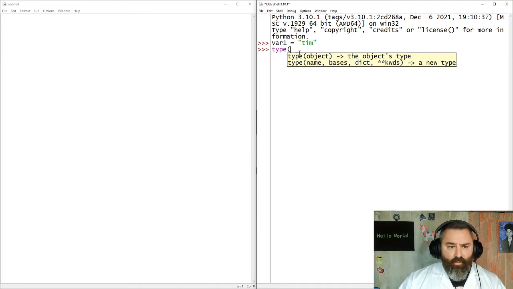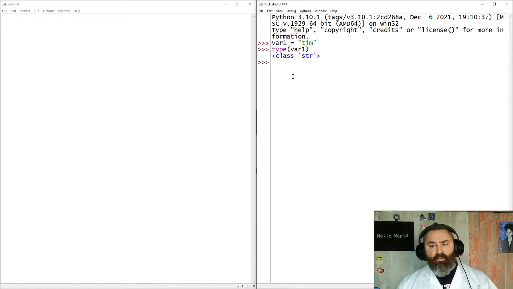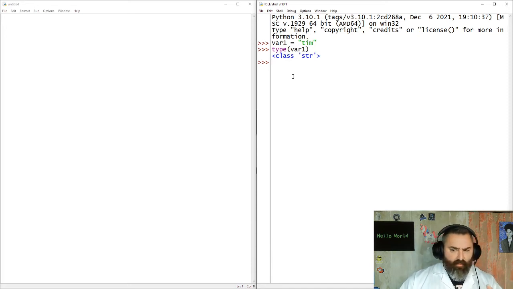So var1 equals Tim, type of var1, because that's the name of my variable. It's kind of chintzy. But you see the class comes back, it's a string. So that means that this type of object is of the class string, which has some built-in methods and things you can manipulate with. We're going to dive deeper into that later on.